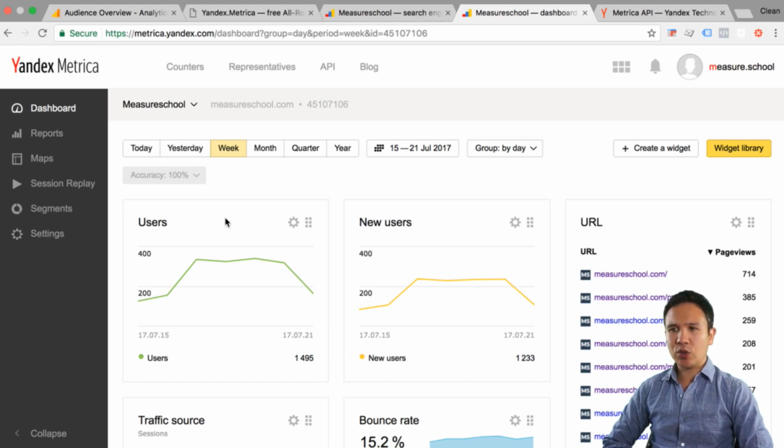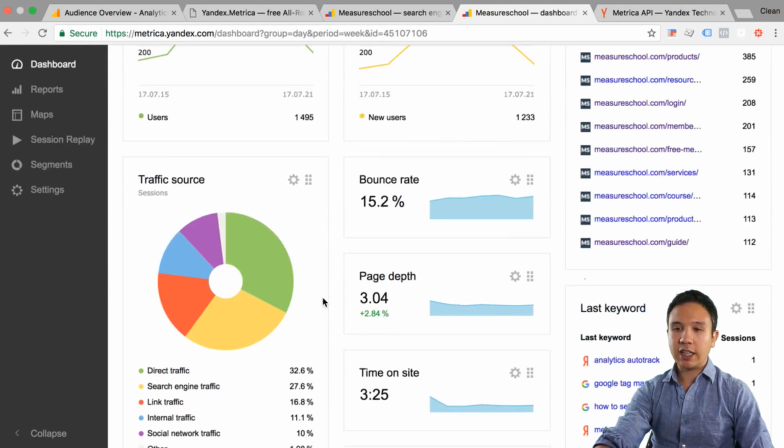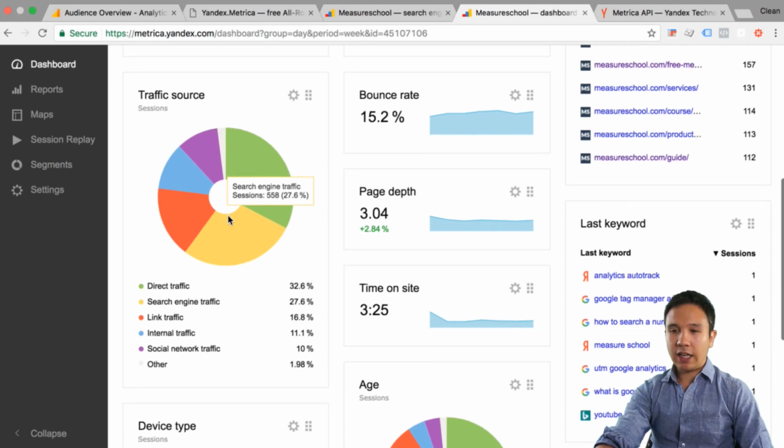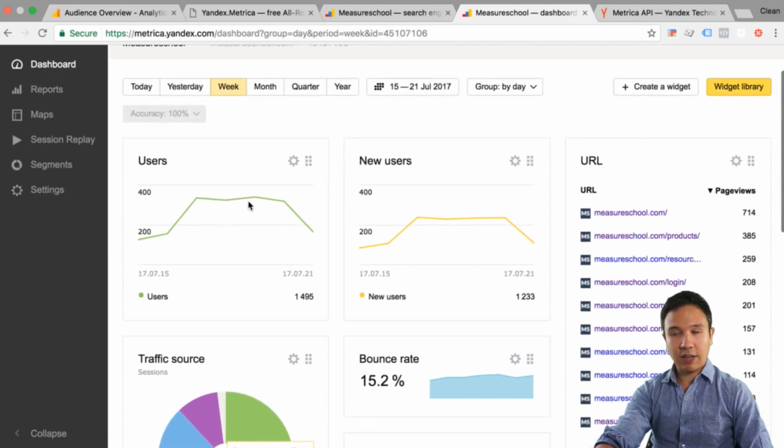I guess they are also heavily cookie-based, but don't take my word for it. In the end, they can tell you how many users were on your website, if these users were new, and where the users came from. I guess this is something I would need to find out.